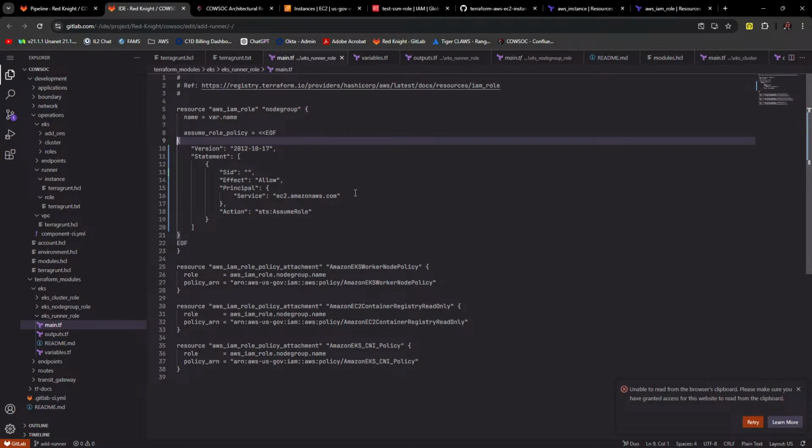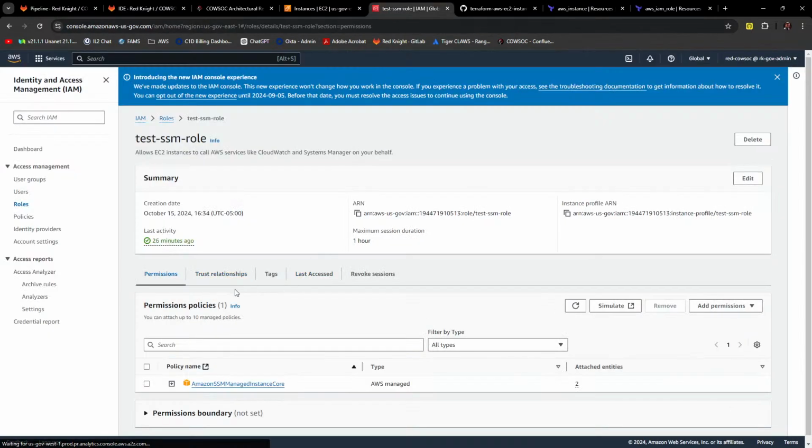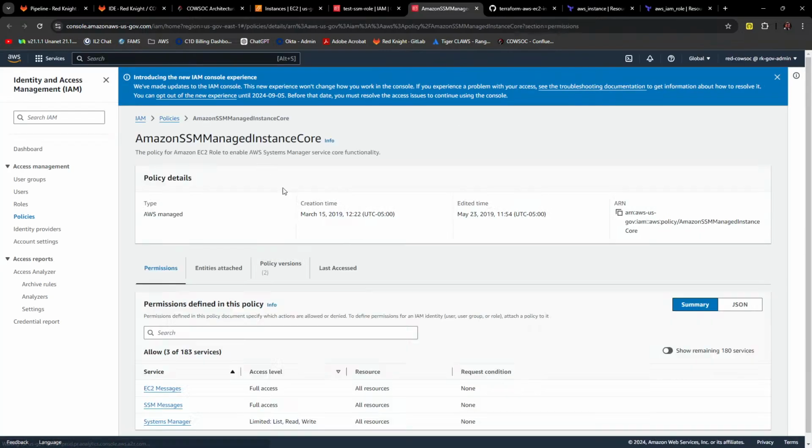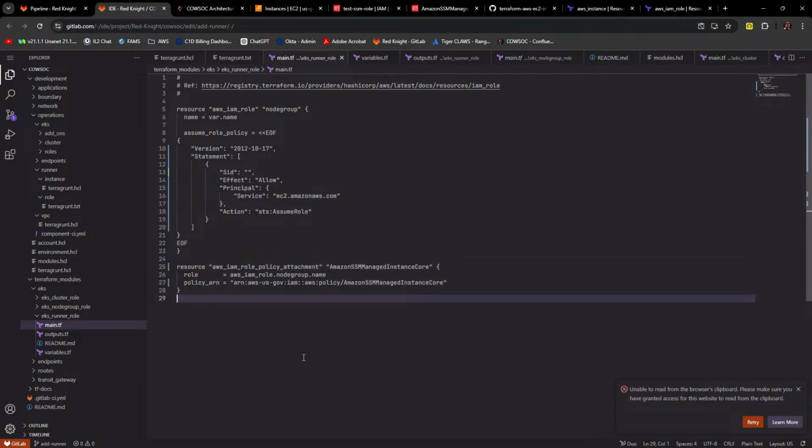And then the next thing we'll need to do is we're only going to attach one policy, and the specific policy we're going to attach is permissions. This one. Change this to that, and that should be the only thing that's needed for this to work.